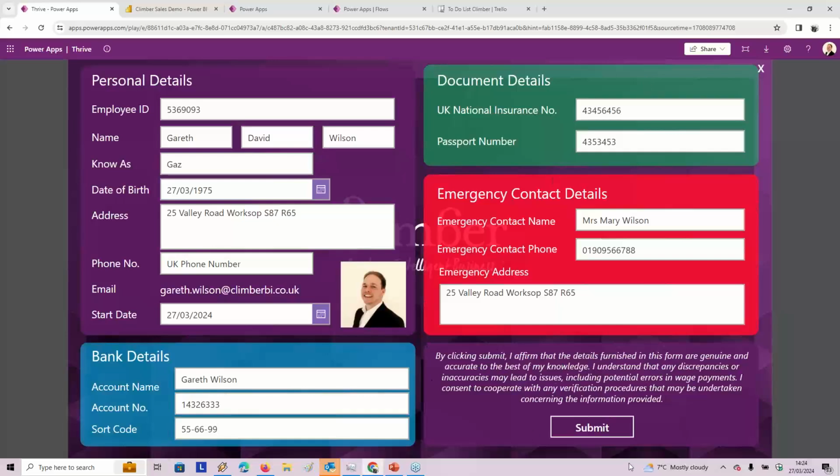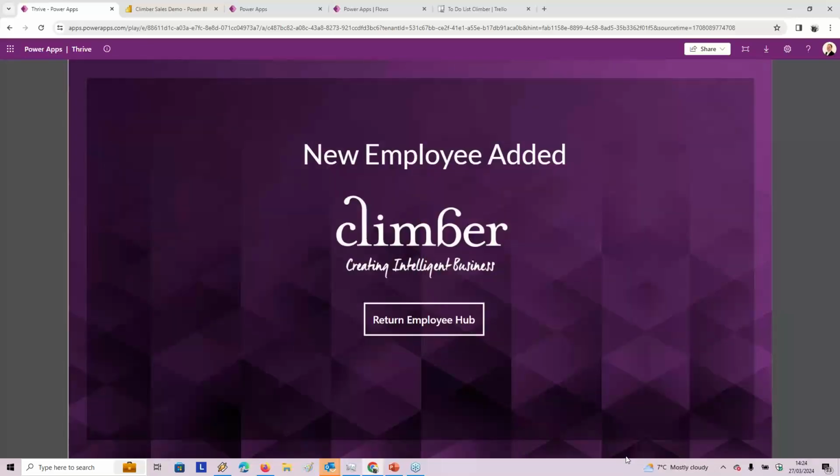And then once I'm happy with all my data, I can click submit. And the employee's been added. So the data has not only been saved into the database, it's also been pushed across to the core systems as well.